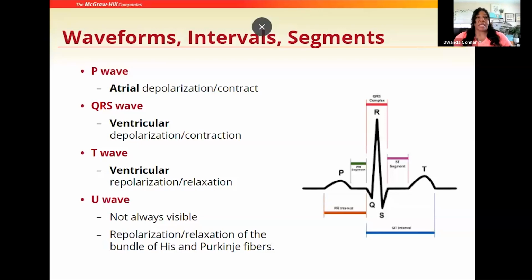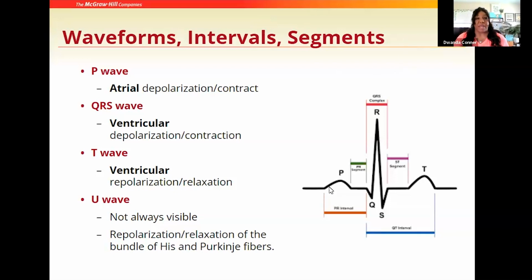So a 12-lead EKG records a 10-second rhythm strip. On this strip, the heart's activity is then translated into what we call line tracings. So the dips and the spikes that you see within the EKG cycle are also called waves. And these waves, the P wave, QRS wave, T wave, U wave, they represent different phases of the heart's activity. So let's take a look at some of the activity that we see here.